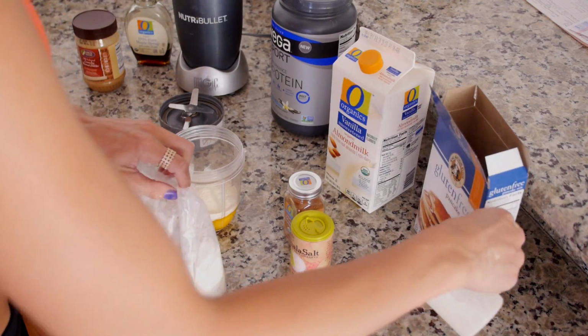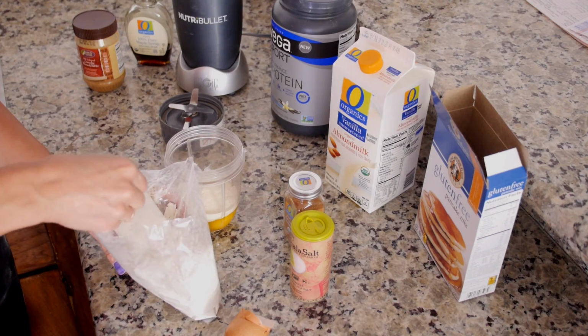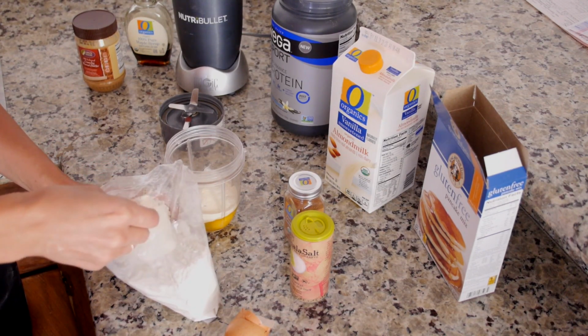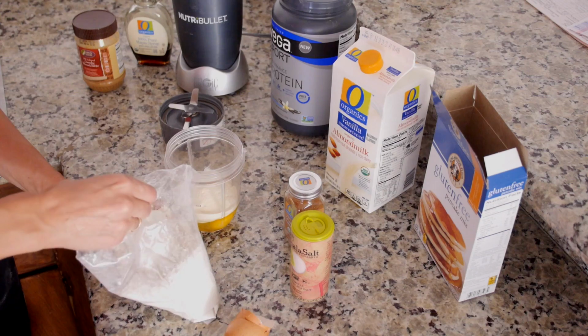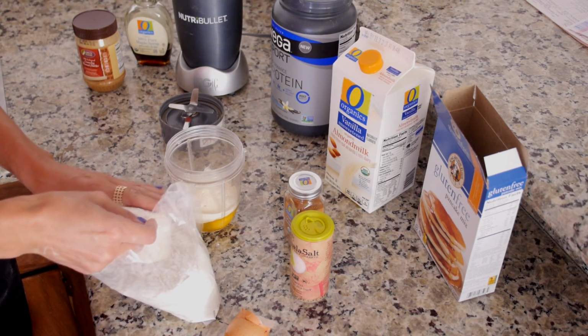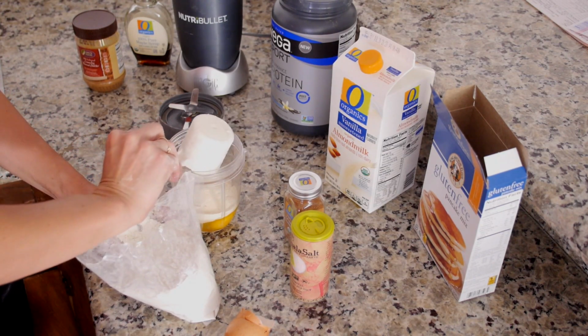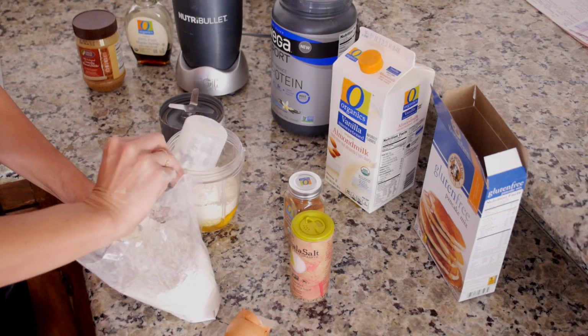So it's kind of a handy tip if you want to use old protein scoops. Use them for your flour. It's awesome. And then I just use 1 scoop of that. So whatever your protein powder serving size is, just mimic that for your flour. That's usually a good safe bet for your mixture to be a good consistency.